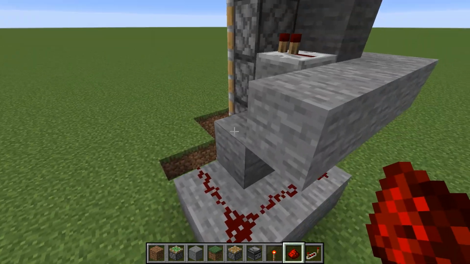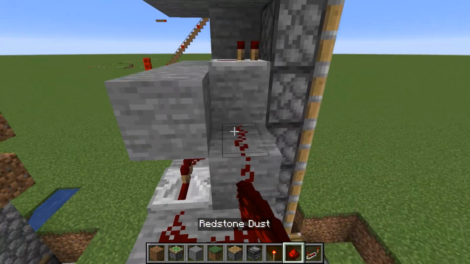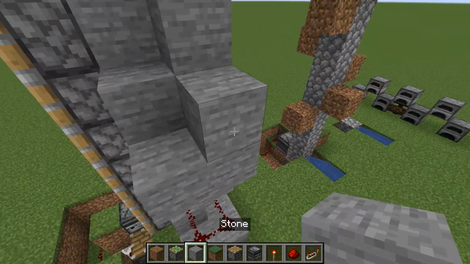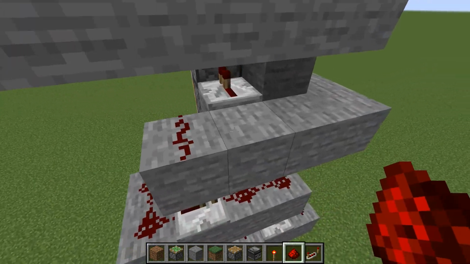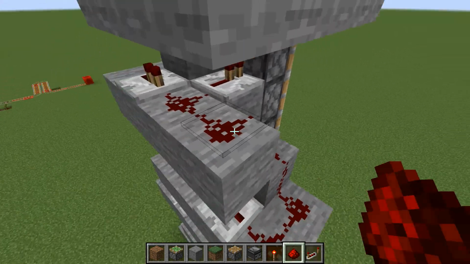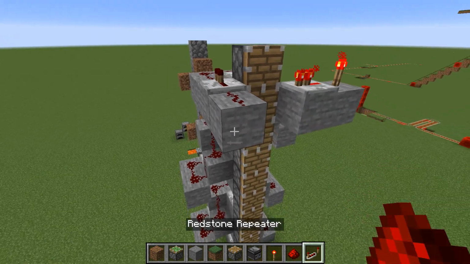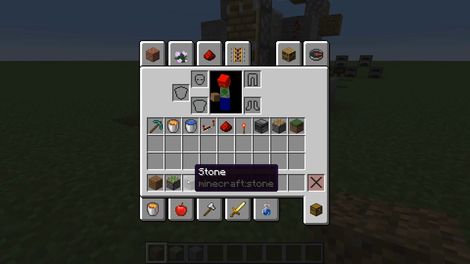Now we just fill it up with the necessary redstone, repeaters all the way up and around. And this should work quite well. Oh, unless I place a block right there. Make sure the repeaters are pointing in the right direction. Going down, around, up and over. And boom. So this should, in theory, work quite well.